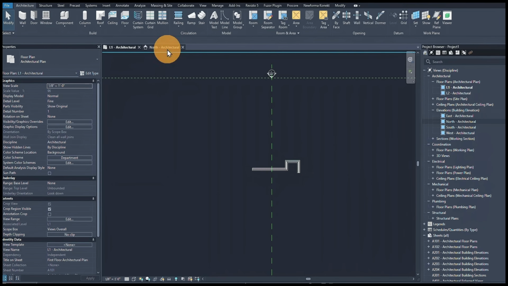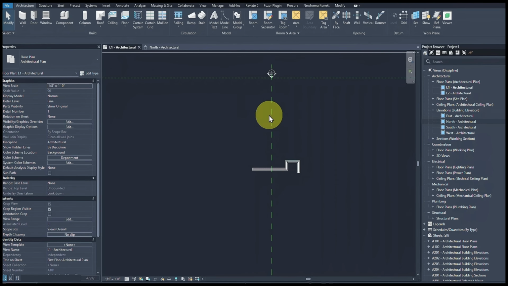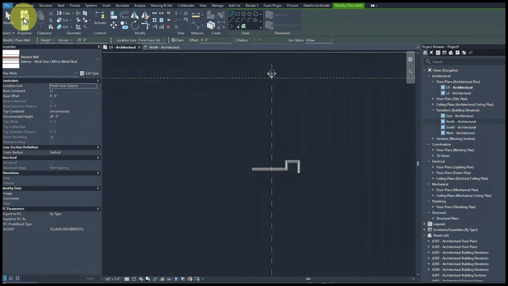One note, I just want to make sure. If you're in the elevation mode and I keep clicking on the wall, it's not going to work, because you cannot draw the walls in the elevation mode, right? So you need to be in the floor plan. So just make sure you go to the floor plan and then select the wall. You can see on top, you can adjust the height if it's unconnected. You can do it to level 1. So this is grayed out, right? Because anything that you draw on this plan is going to connect.